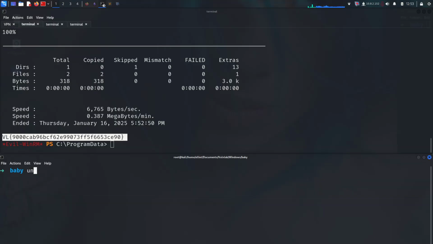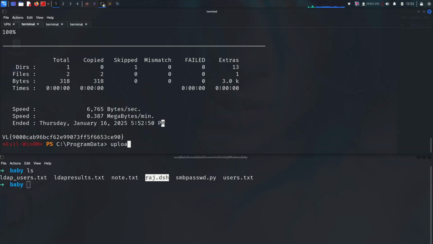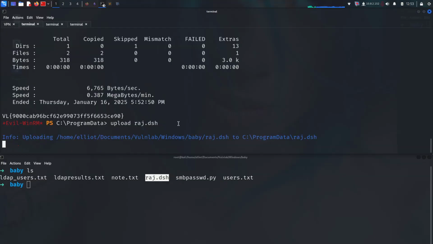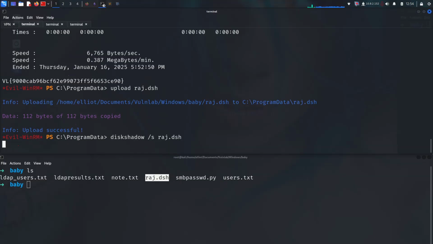Then we can use unix2dos on the raj.dsh file, and you will see it is now in DOS format. After you upload it, using upload raj.dsh, you can call diskshadow with /s and raj.dsh.